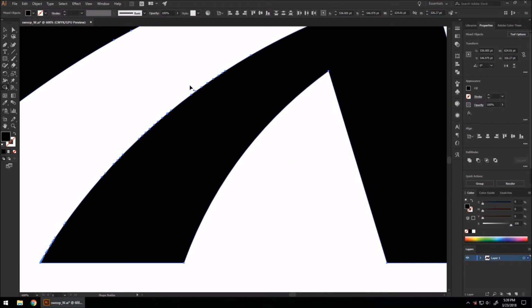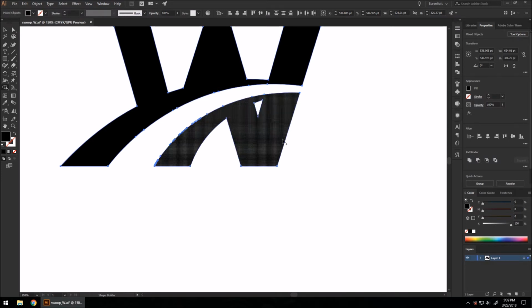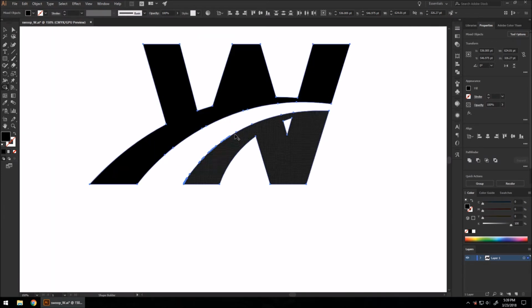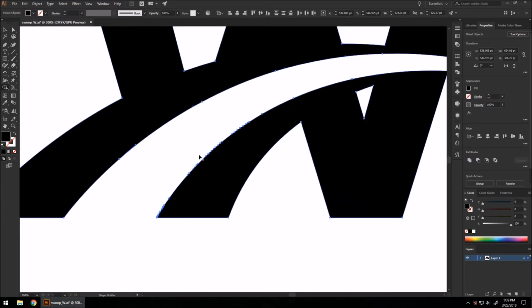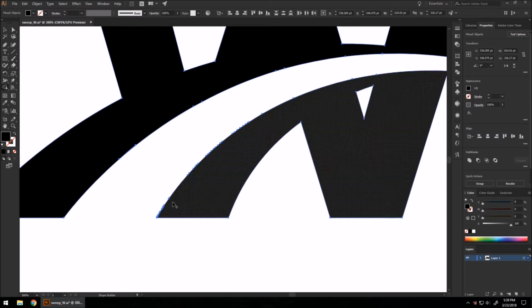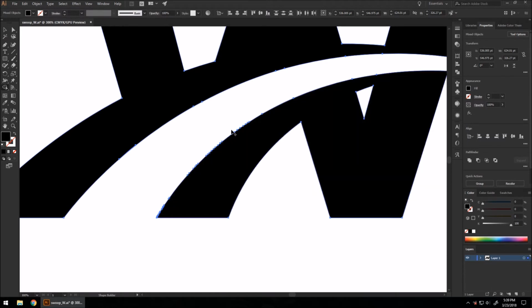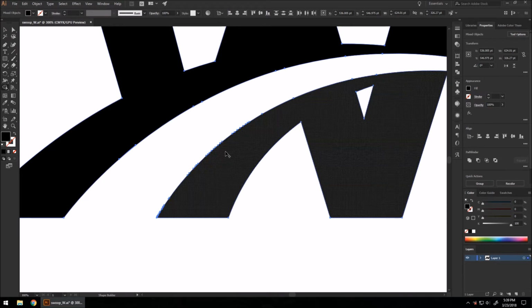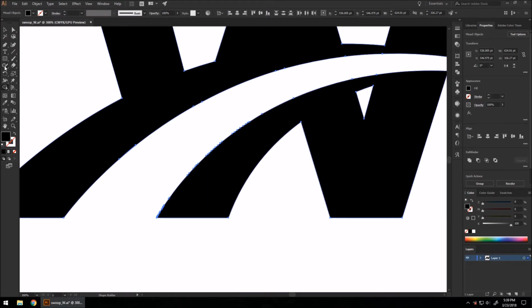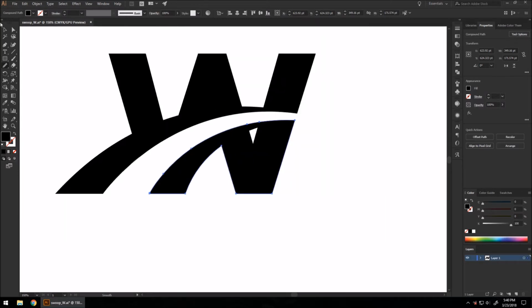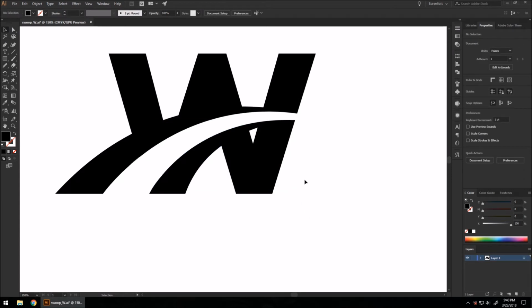When you're making a logo, you want there to be as few points as possible, but a problem with Illustrator I've seen over the years is that this line here created a bunch of points when we were using the shape builder tool, and we can't really get rid of that unless we go to our smooth tool and just lightly go over it a bit, and that'll remove a lot of the extra points that we've created there. The fewer points the better for when you're delivering it to a client.